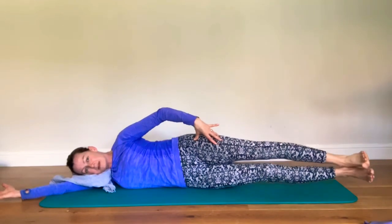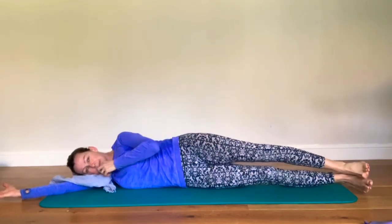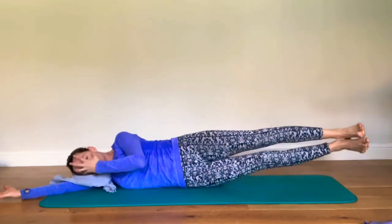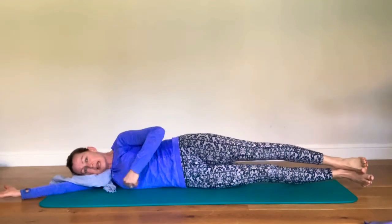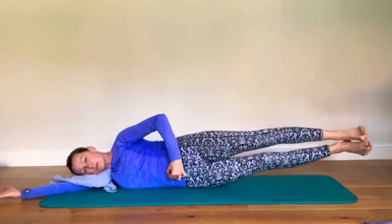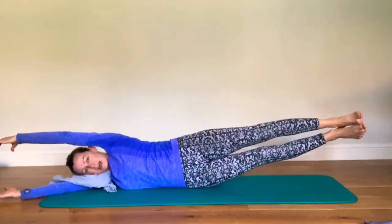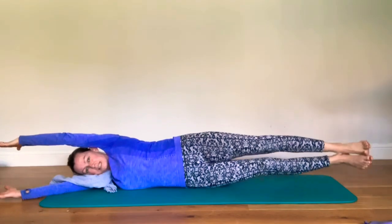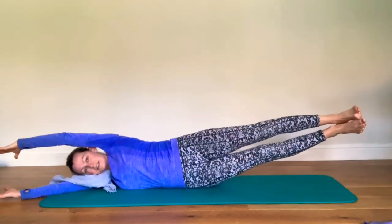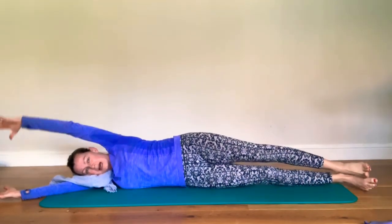Lift, double leg lower. Lift, double leg lower. Use a hand on the mat if you need to. Don't let this become a strain in your head or upper body. Pilates wants to look effortless and light, and that's what you're working towards. Keep the length from your crown of the head to your feet, waist, and lower. Lift, lower, one more. Lift, lower, and rest down.